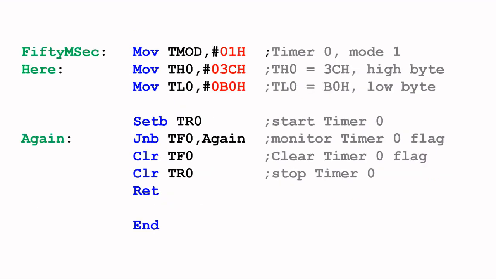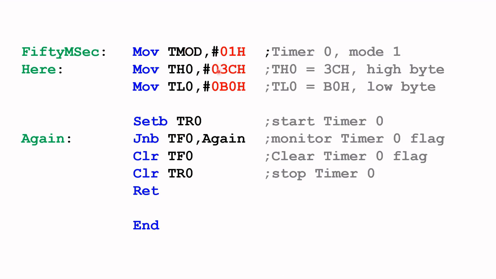So this is the 50 millisecond subroutine. If you observe, this is identical to the one that we have used in our previous example. But let's go over it. Set TMOD, the timer 0 into mode 1 by copying this value in the TMOD register.